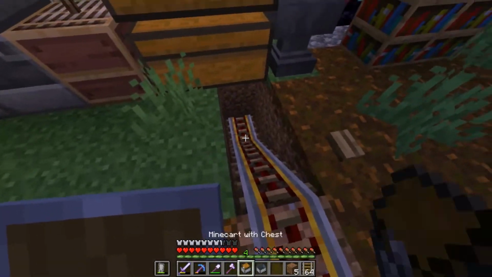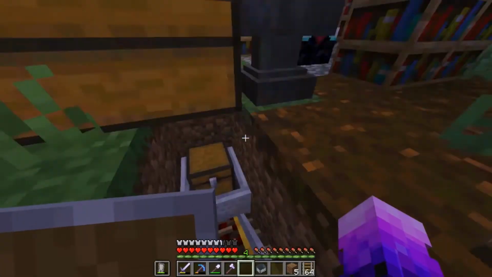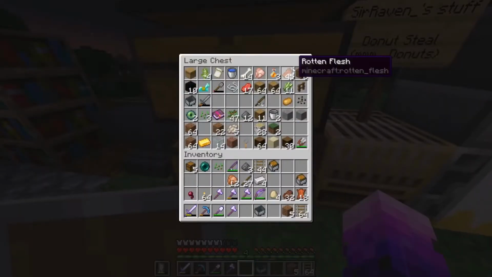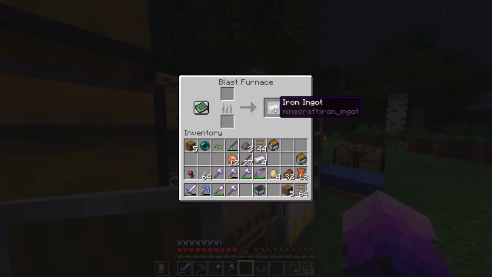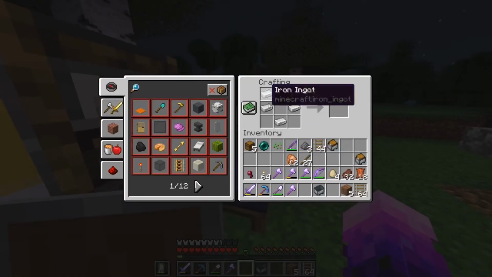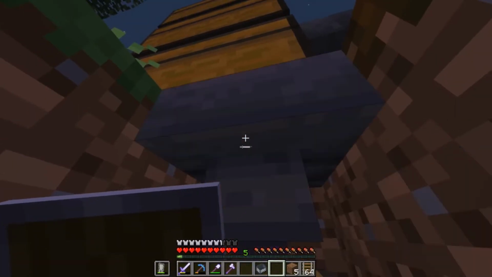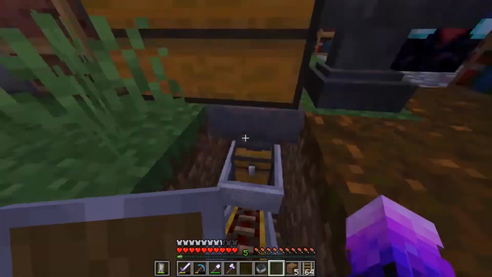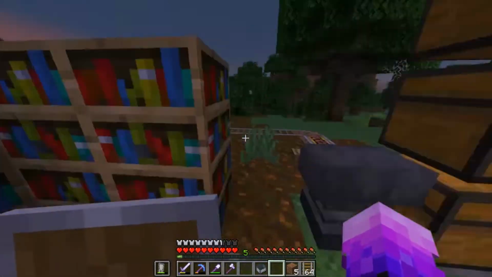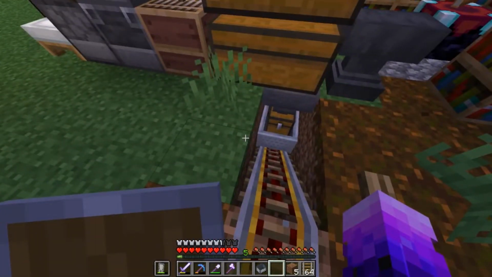Okay, there we go. Now minecart's chest, and I gotta use... I'm one iron away from getting that hopper. Oh, perfect! Wow, what a coincidence. There we go, and now it should go take my items in. This will be a while, so I'll get back to you when it's done.